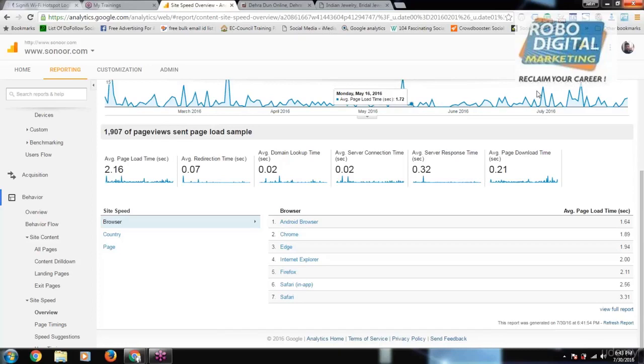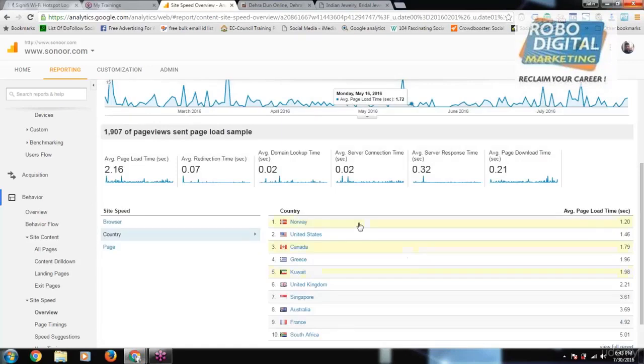Everyone says great. So what is the output of this data? How can we analyze the results? So you can analyze the results in 3 parts. One is browser, according to countries, and page. So which browser is taking a good amount of time, that you should notice. If any of the browsers is taking a huge amount of time, then you have to check the compatibility of your website with that particular browser. Second is country.